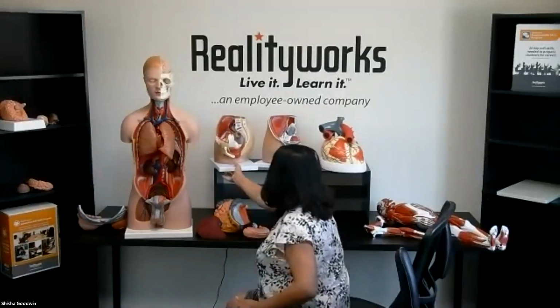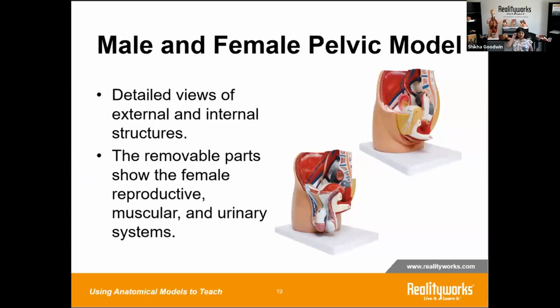So this basically helps them understand the detailed internal as well as external structures of the male and female pelvic model. This is a topic that is very sensitive and can be really hard, so models like this help make the topic very objective and straightforward.